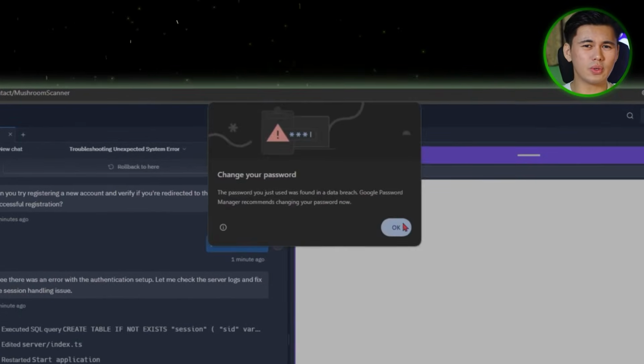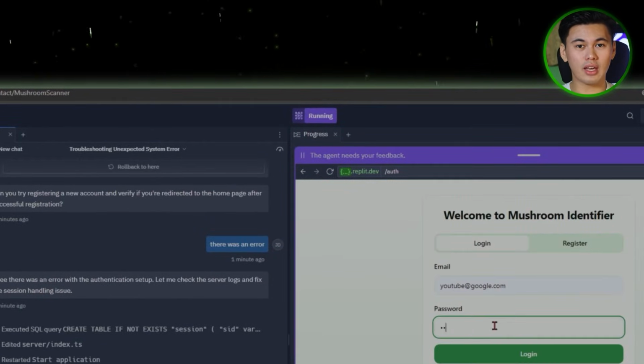To enhance security and improve the user experience, we integrate authentication tokens. This ensures that once a user logs in, they stay authenticated across sessions. No need to re-enter passwords every time they open the app.